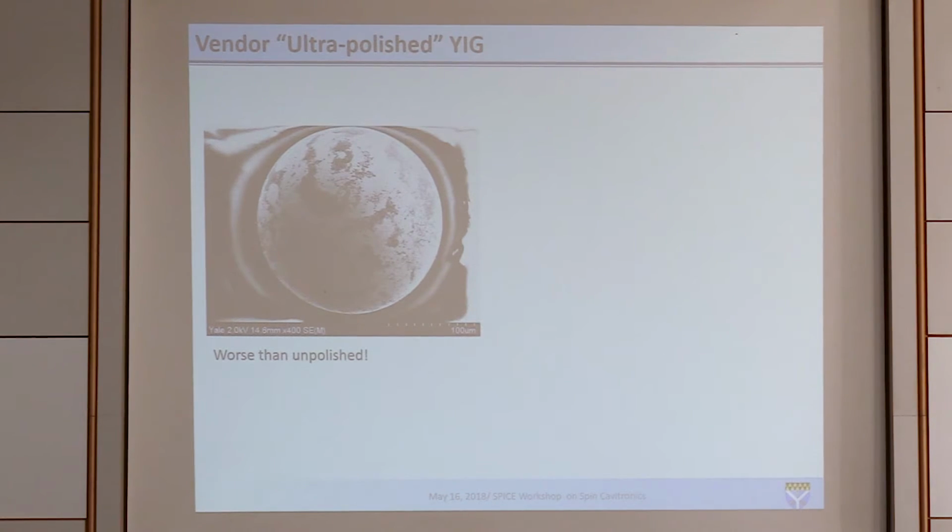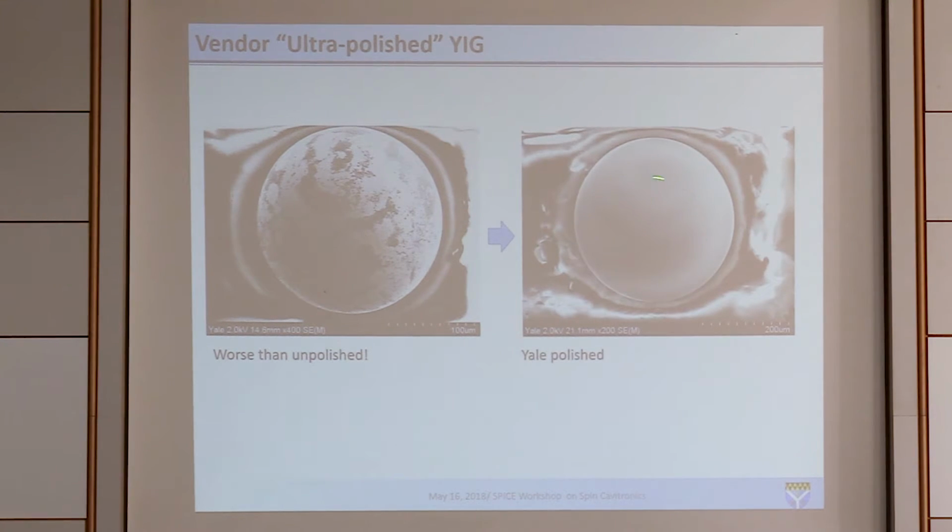So we solve this problem by really fine engineering of this device. You buy this super polished sphere from a company called Sphere. They say it's super polished, but it's not really super polished. Look at this, like a moon surface, a lot of mountains over there. So you really want it super polished, and my graduate student now does it. She can polish everything to atomic, not just nanometer, smoothness.